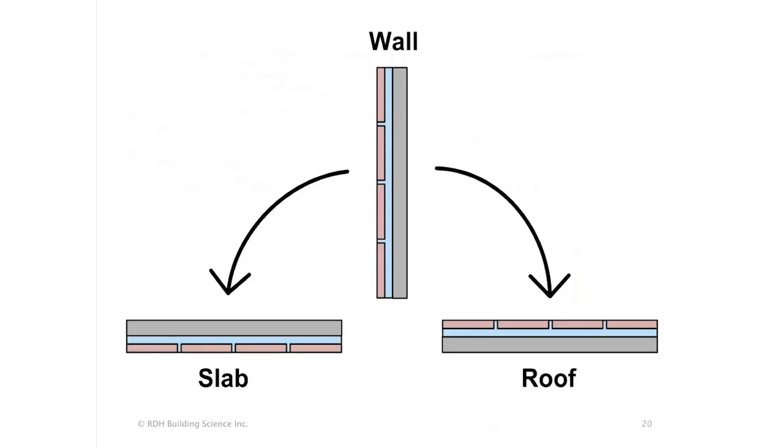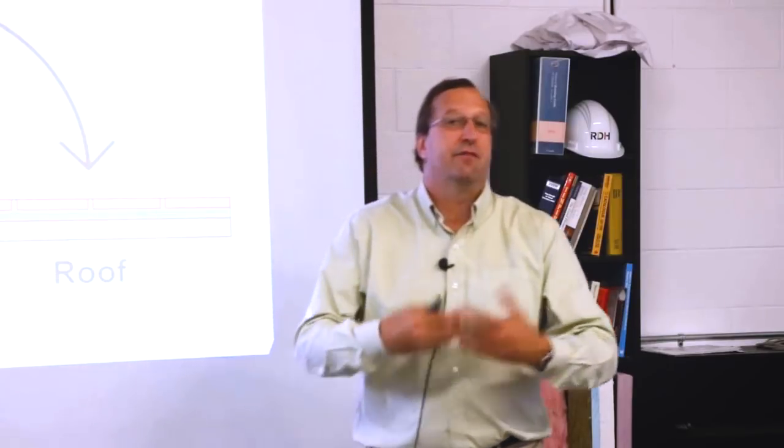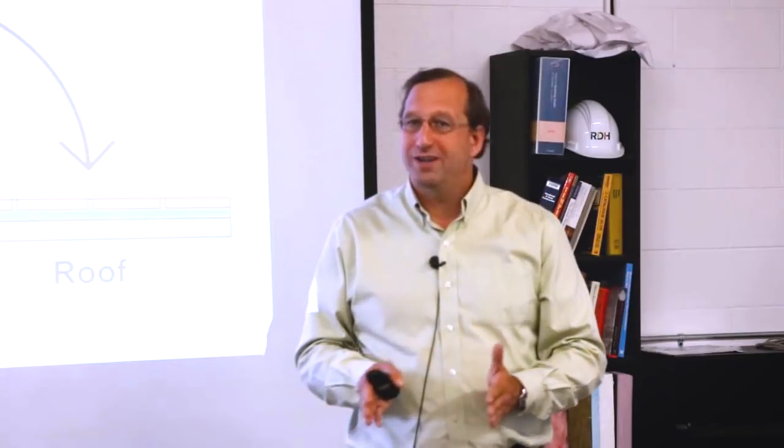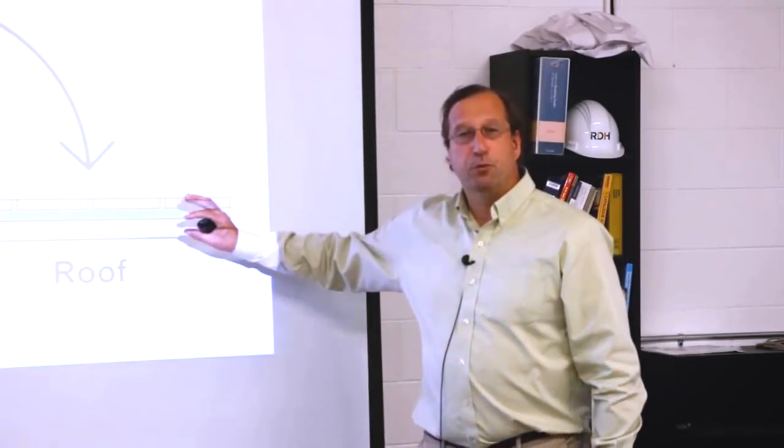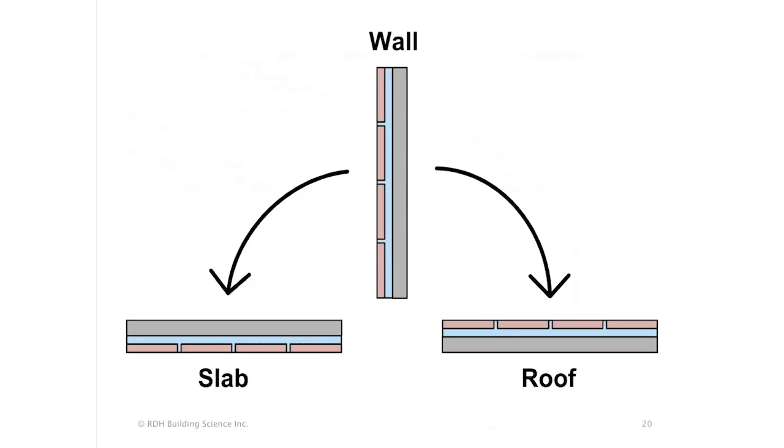If I take the perfect wall and tip it on its back, I get the perfect roof. Structure is again on the inside, protected from the environment, and then on top of that structure are the air, water, and vapor control layers, and then on top of that is insulation, and then some sort of a finish. So what I just described for the perfect roof is the inverted roof, or protected membrane roof, which is a more technically correct description. That type of roof is widely used for high-performance building enclosures that have high durability expectations, but still 90% of commercial roofs and probably 100% of residential single-family roofs aren't built like that. They reorganize the layers for various economies and simplicities, and so you have to be careful about how you design those things.